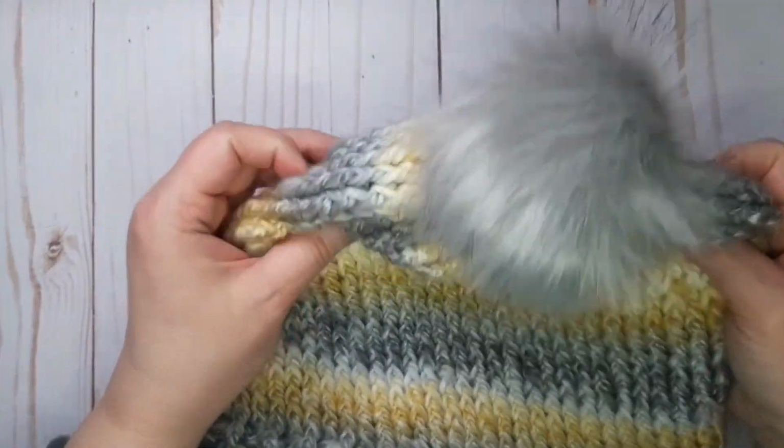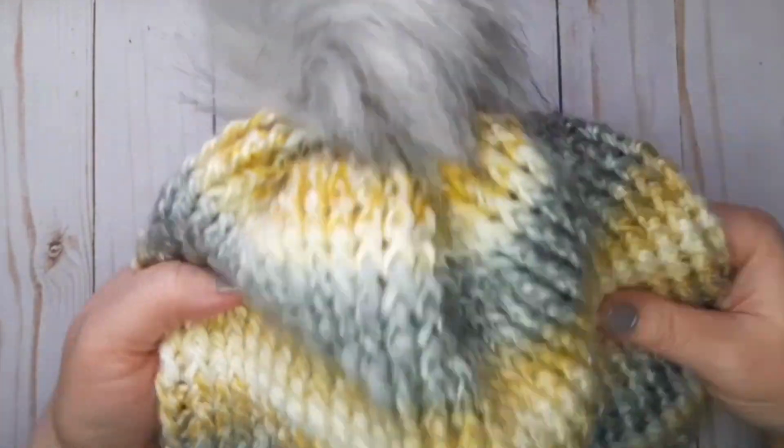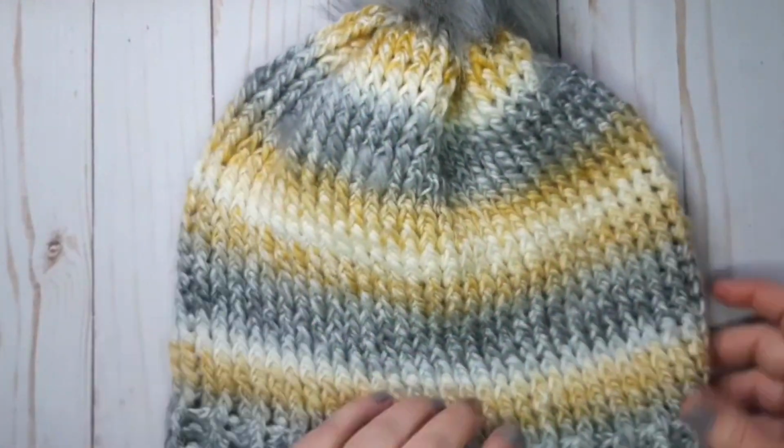Today we're going to make this warm, soft winter hat or beanie. I just love the gray, white, and yellow colors.